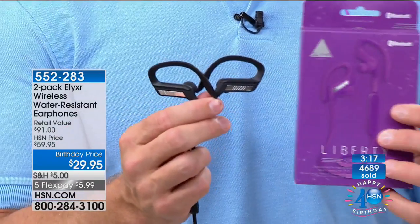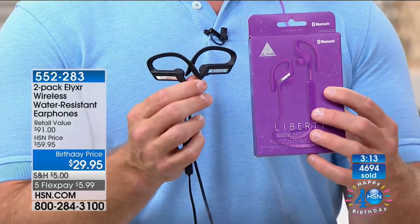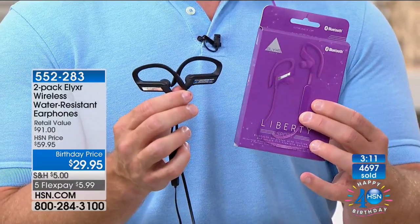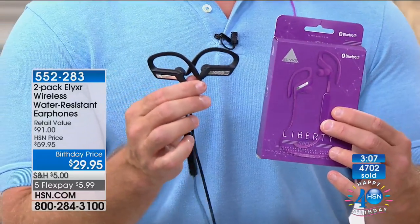That's why this is great to have one at the office, because maybe you do want to take that telephone call or listen to that podcast while you're typing away, sending emails. Perfect. But then you could also have one at home, because for 15 bucks, leave one there. You're covered. It's a great gift for someone going off to college. They have a roommate who likes to watch TV, they need to focus, they can pop them in their ear.